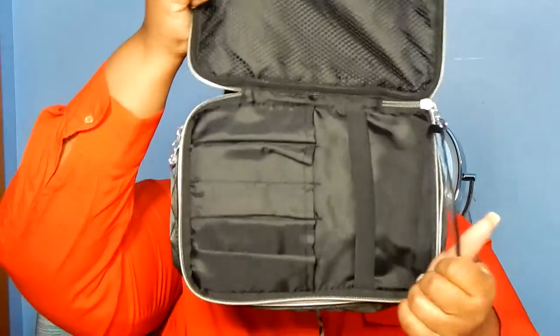I got this bag, and this is the BH Cosmetics little travel bag, and I got it in the color black, because I know they have purple and pink, but I like black because black is just really sexy to me. It comes with a little mesh pocket right here, a place for you to put your brushes, and tissue paper on the inside, but just a little empty area for you to put all your makeup. This is just for when I'm traveling somewhere quick and I just need a little bag to put something in.